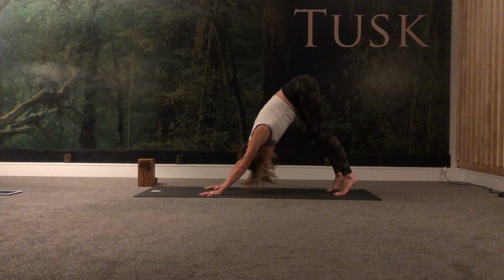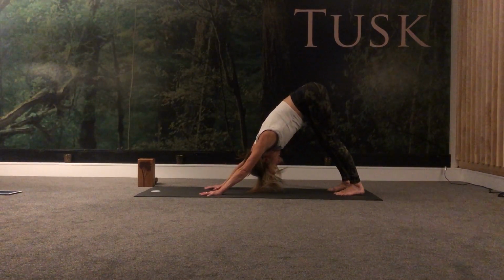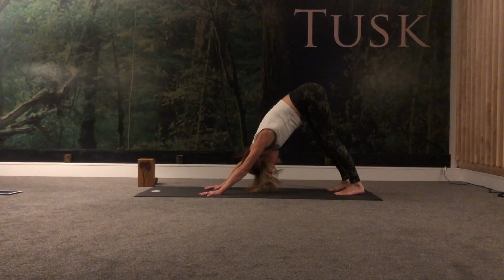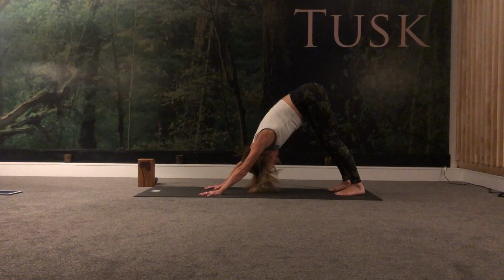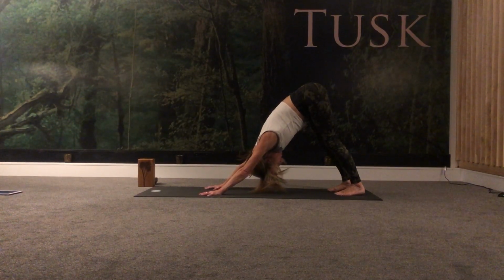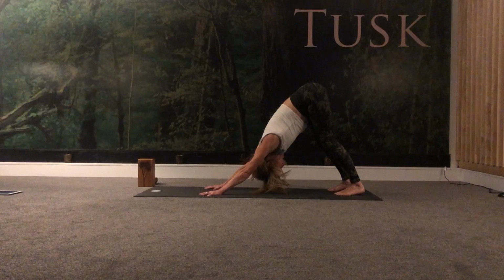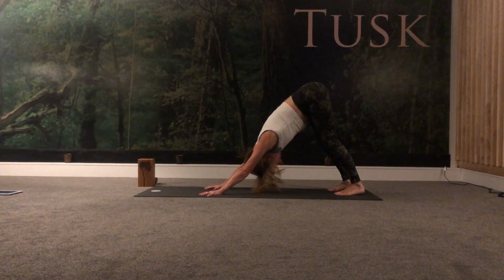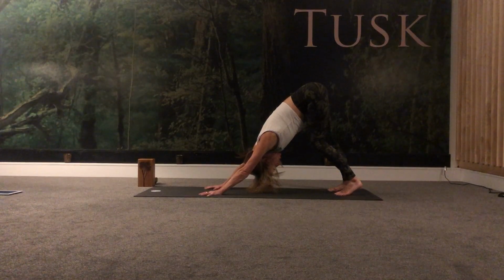And as you exhale, begin to push out through the back of the knees, drawing the heels down towards the mat. So you have a nice evenness between your hands and your feet, the outside of your feet parallel to the mat. Your tailbone should be neutral. See if you can draw the rib cage towards the thighs, the armpits towards the ankles. Another breath in. And exhale. Bend one knee, press opposite heel down to the mat.